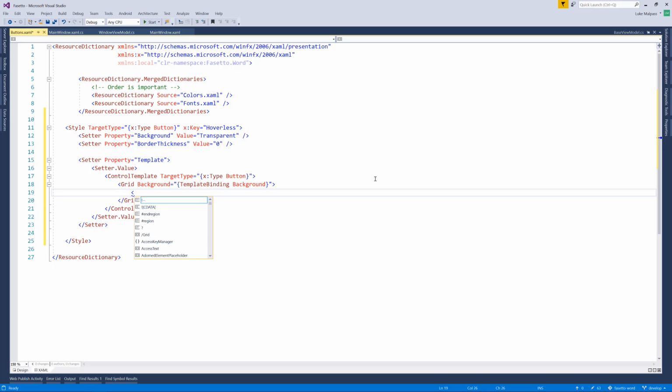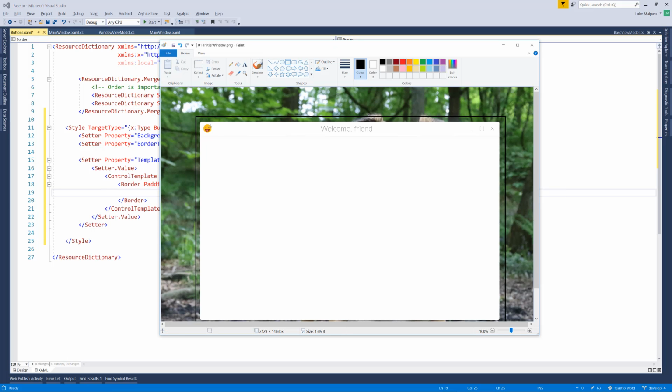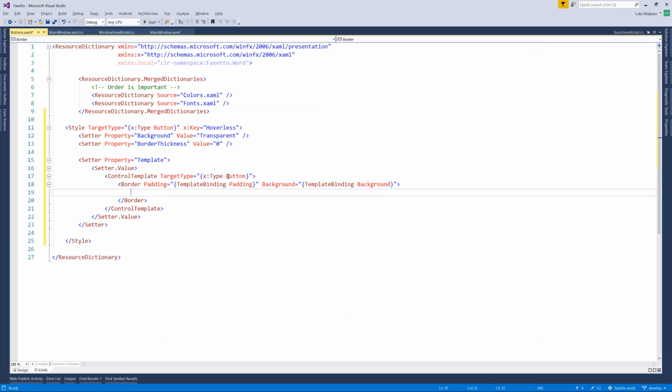And then we'll have, in fact, no, let's make that a, yeah, because we need padding as well. Let's change that to a border. And we want padding, and again, template binding to the padding. So the thing we'll honor is if they set the background, where's my mouse gone? If we set the background to a color, or if they set padding, like this, we want a bit of a padding around the button. We want to click out here and still click the button, but we want the image to go smaller. So we'll keep the padding and the background color.